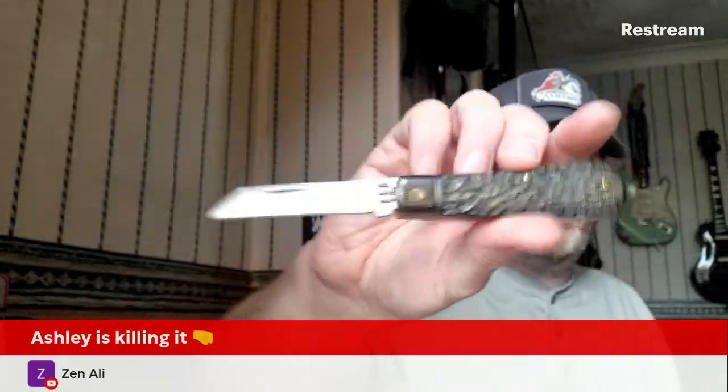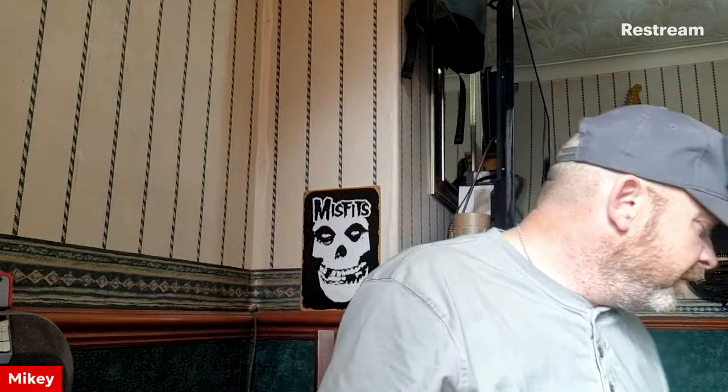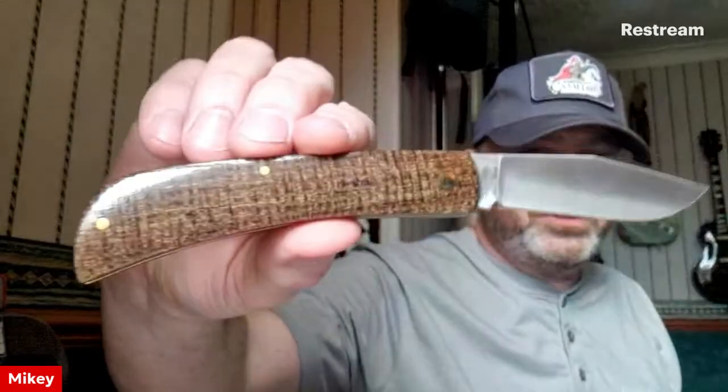But these kind of knives are just floating my boat now, much more than most knives you buy off the shelf. I would say the Victorinox that I like the most you buy from the shelf are just the Alox models, because I think they're great. I think they're absolutely great, but I've even got a custom one of those now. But it's when you get to pick the knife that you want and you get to choose, like, look at it.